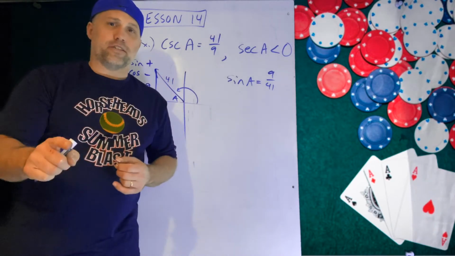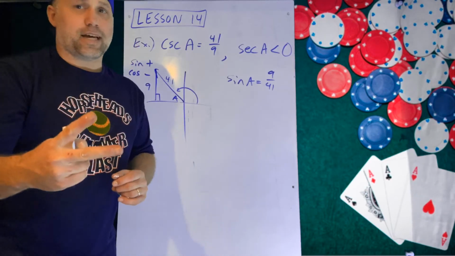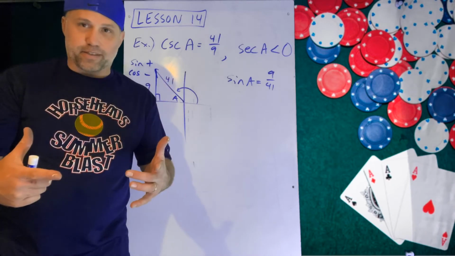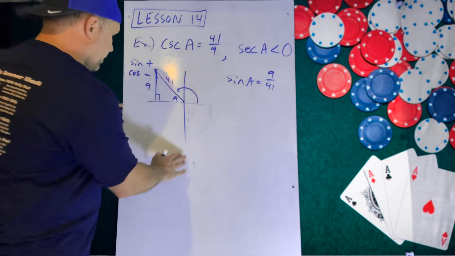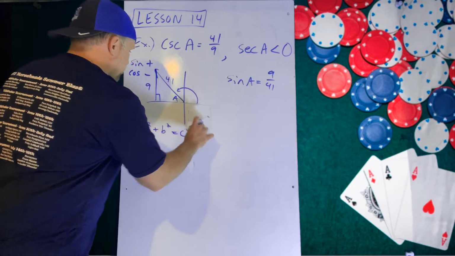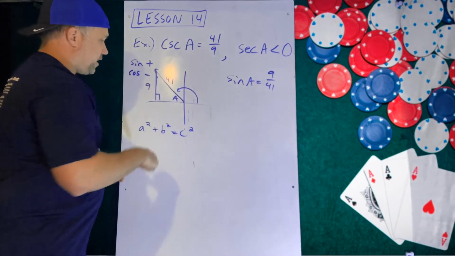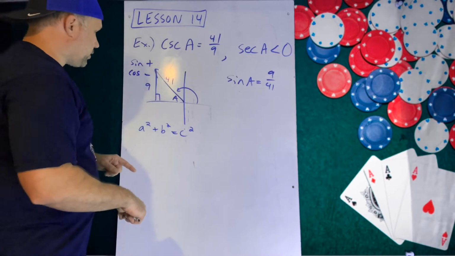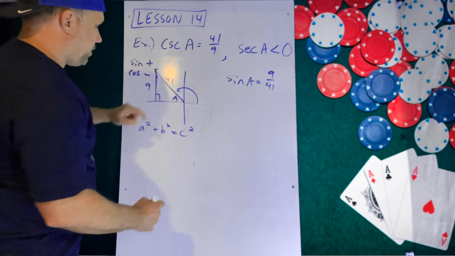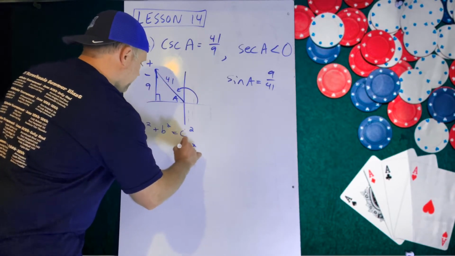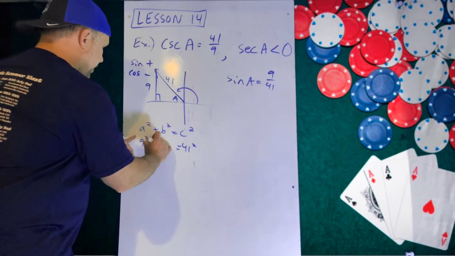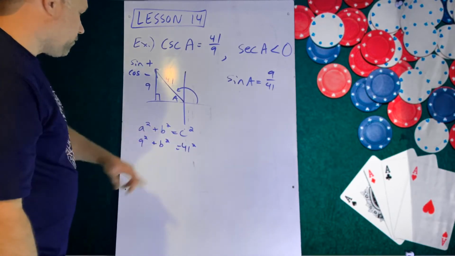If I have a right triangle and I know 2 sides and I'm missing the 3rd, how do I do that? Pythagorean theorem. So let's do that work real quick. A squared plus B squared equals C squared. So you're not always going to be told all 3 sides. You may have to find that missing side real quick. All right, Pythagorean theorem. Remember, your C squared is always your hypotenuse, so 41 squared is going to go there. 9 can go in for A or B, so I'll put it here for A. And then I'm just going to solve for B.